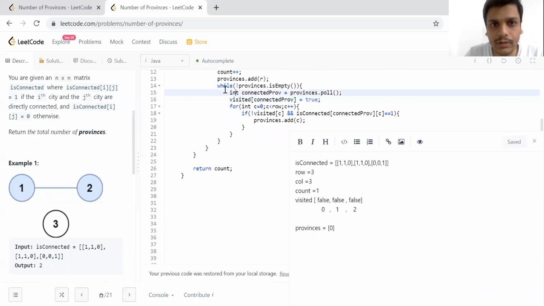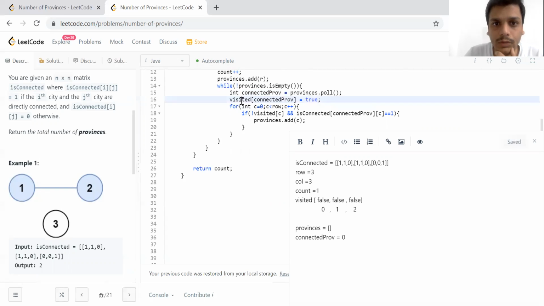Then we enter this while loop. If the provinces queue is not empty, it becomes true, and then we come inside this while loop. So we remove the first element from the queue, which will be nothing but our value 0, that's what we had inserted.